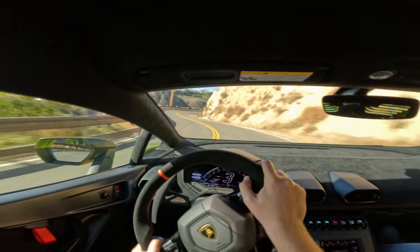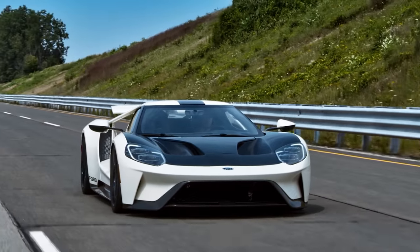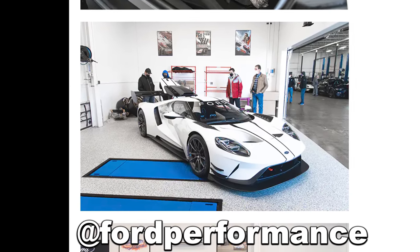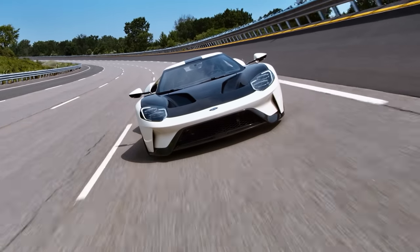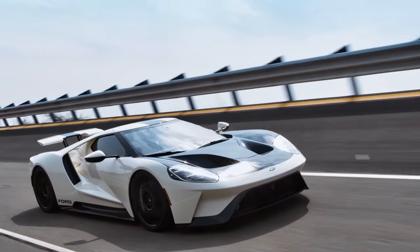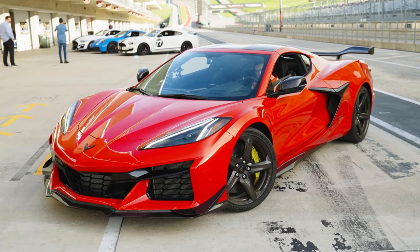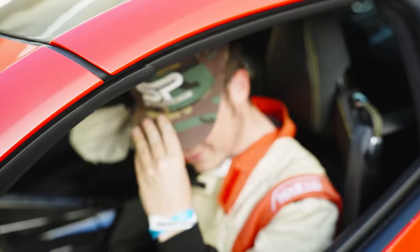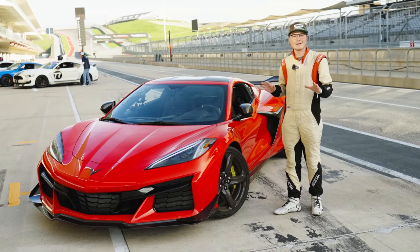Would you take a Lamborghini or a Ferrari to a Mazda or Toyota dealership? You simply wouldn't. Ford realized this with the Ford GT — they created a Ford GT service program where certain dealerships could invest to build a white-glove Ford GT servicing process. They should look at this vehicle the same way. When you take a Porsche to a Porsche service center, it is a very different experience. Chevrolet made the best car they could make, with insane wheels and special one-off characteristics that make exotic car owners want to buy it.